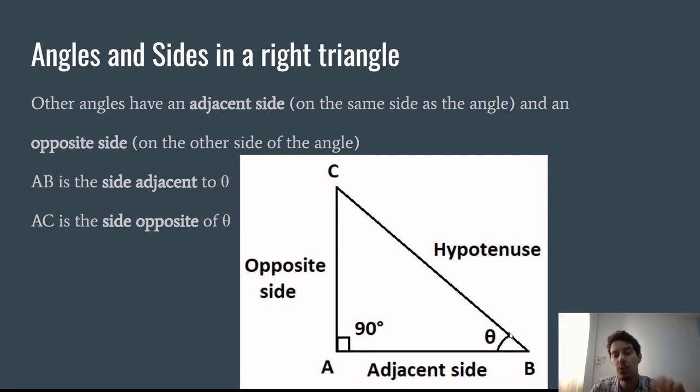So this is something you will always do every time you see a right triangle now, okay? Because we will need these names, okay? We need to find the hypotenuse, the adjacent side, and the opposite side. Okay, guys? I hope this is all good for everybody, okay?